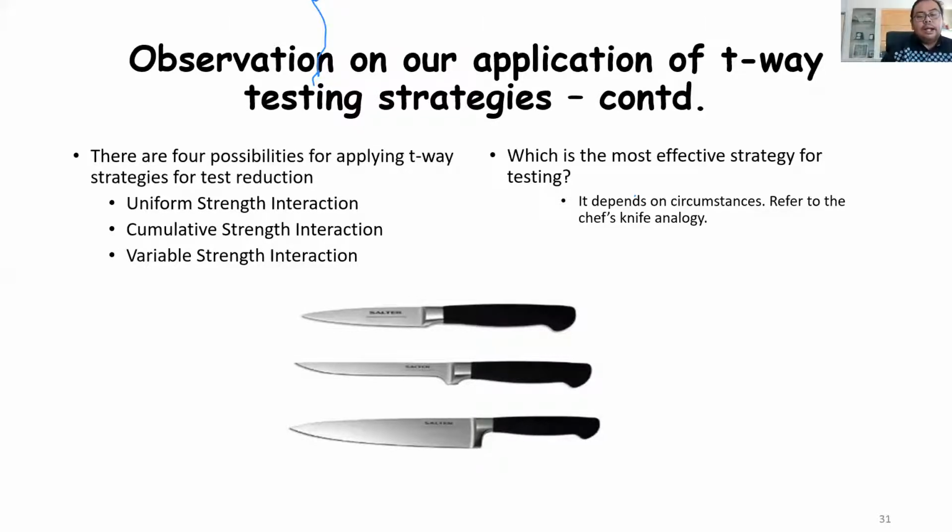So if you look at the analogy of a chef knife, where some of the knives, for example, this is a cake knife, then you cannot use this to cut chicken because it's a cake knife. You can cut, but it's not as effective. And then you have different types of knives. All are knives. You can use them, but the effectiveness of the knife depends on the problem at hand.